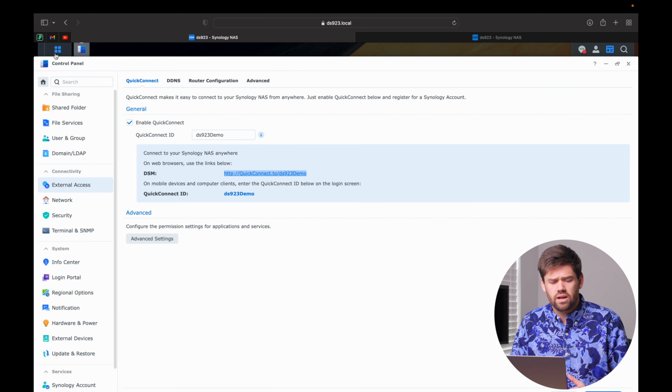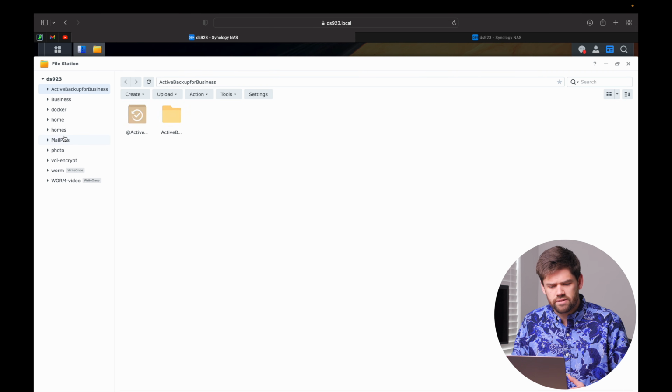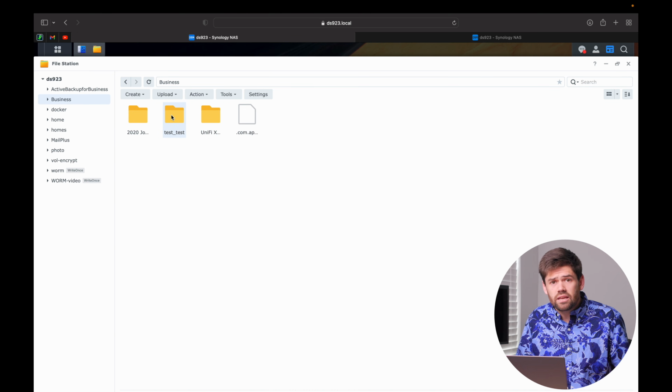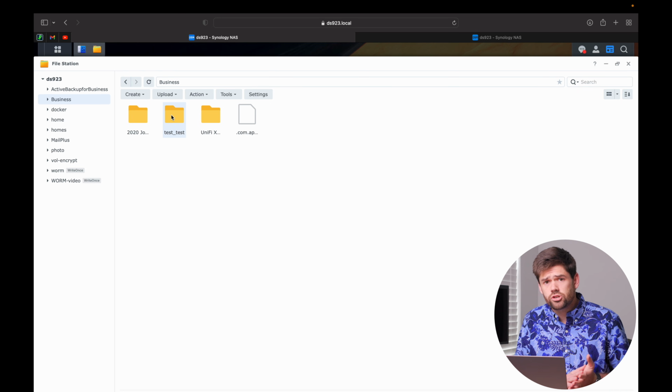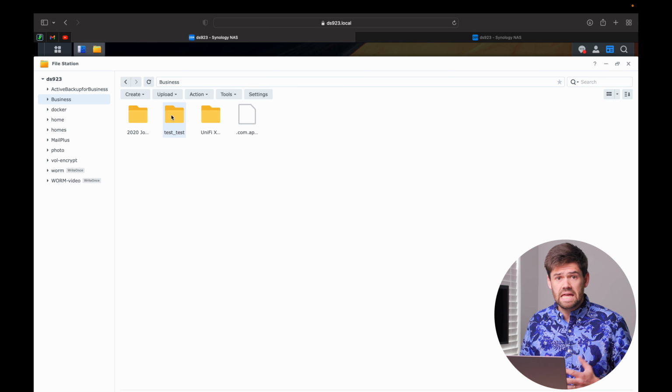We can look through here, and if we needed to grab any files, we could just go into File Station and download whatever you need here and upload it. It's clunky, it's not super easy, but in a pinch, it's great. It's really easy to grab these, and if you're doing it pretty rarely, it's not terrible. It works well enough for those emergency circumstances where you just need to grab a file.